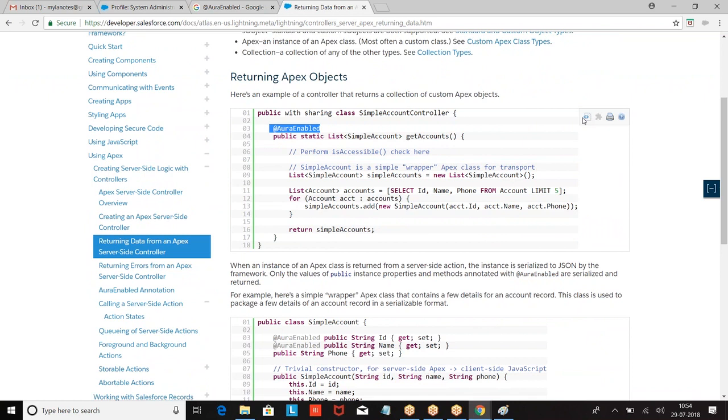Now, when you are giving a lightning component, it will obey user context. Lightning component will obey user context. When I am using a term called user context, what do you mean by that? According to the user profile, according to the user OWD, according to the user sharing rule, whatever is visible, whatever is accessible, that will be displayed in the component.